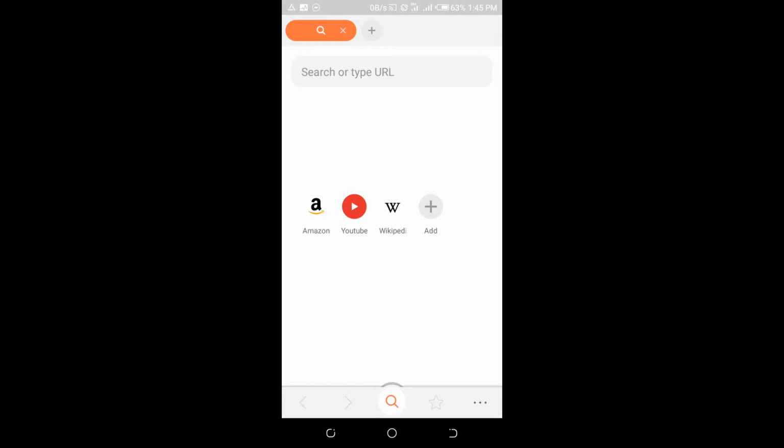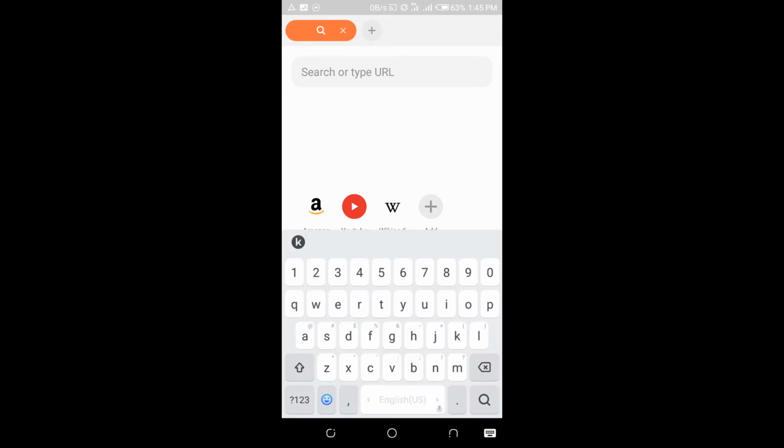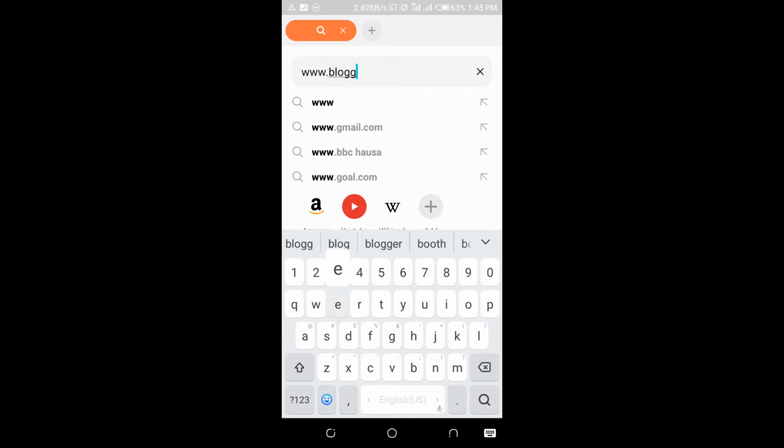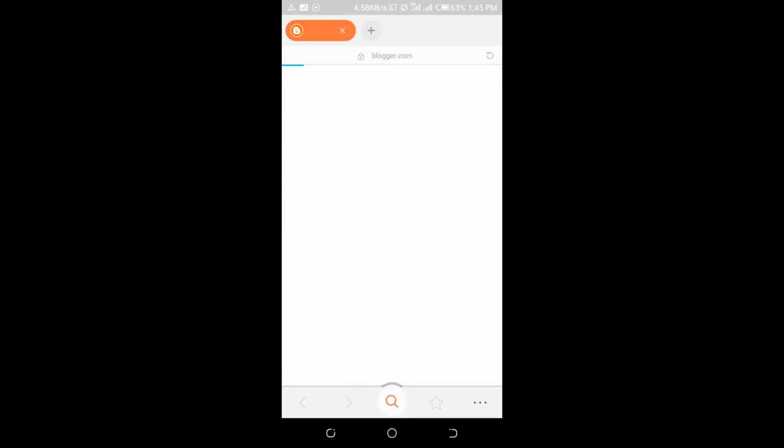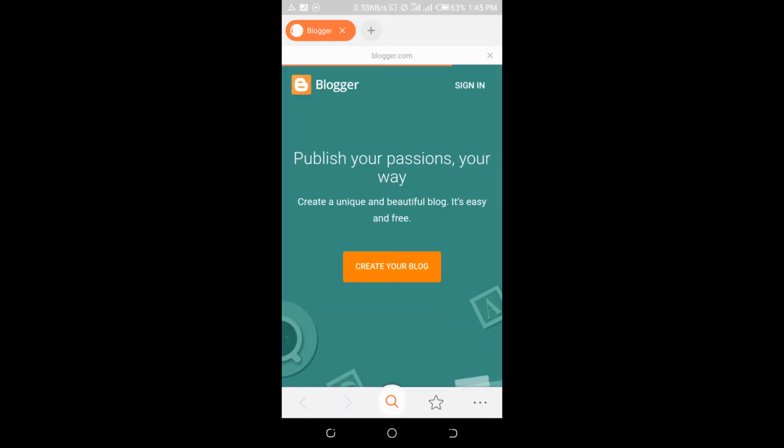So if you open your browser, we are going to this website, www.blogger.com. Can you see? Blogger.com. This is where we are going to. Make sure that you type the correct link. Now, after typing that link into your browser, click on search, go, enter, depending on the browser you are using. My browser has search instead of go or enter. Now you will land here.